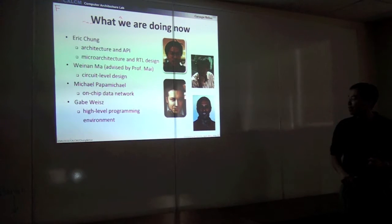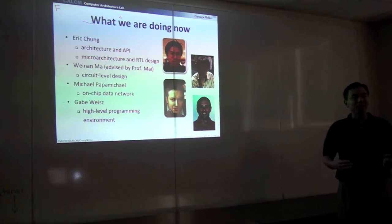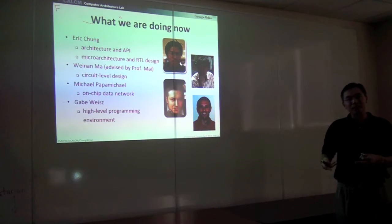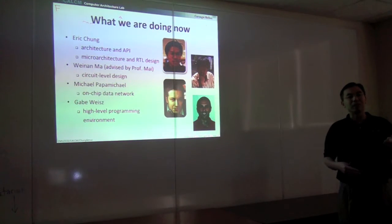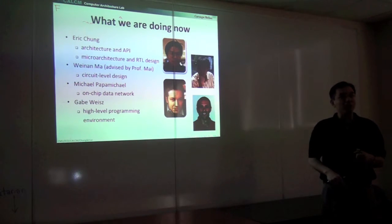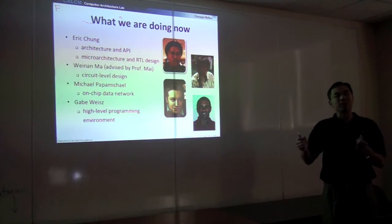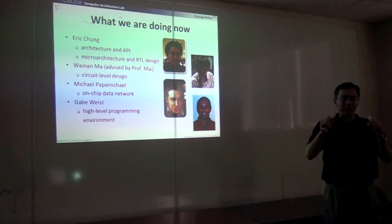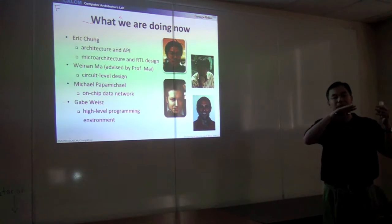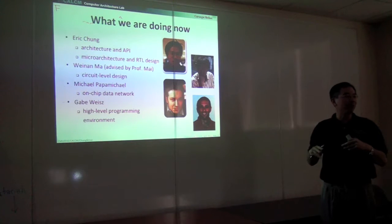Okay, and Gabe White is looking at this problem, which I hit on last because in the beginning we were just so happy with solving memory abstraction, and once we understood what we were doing, we realized not only is the abstraction easier for me to work with, it's actually easier now to compile to from a higher level language. So he's looking at using LLVM as a platform to do parallelization, extract the partition of data and compute, so that from a high level programming language we can target the CORAM abstraction.